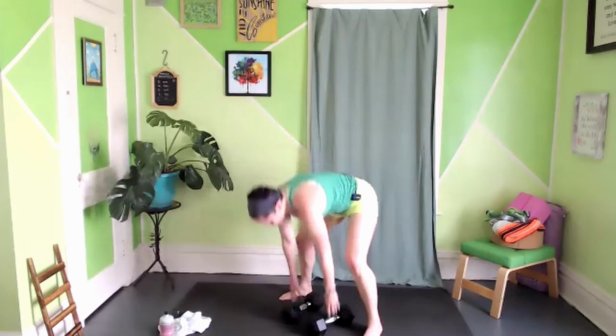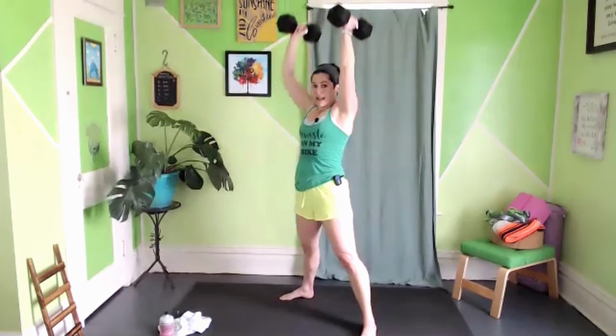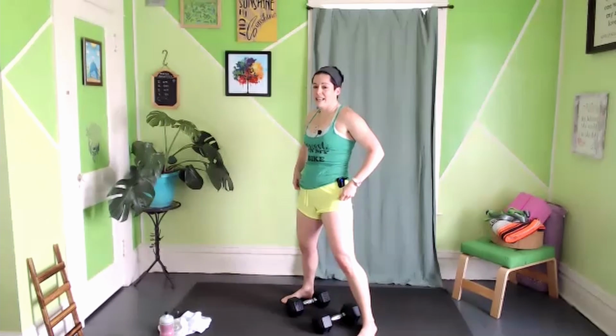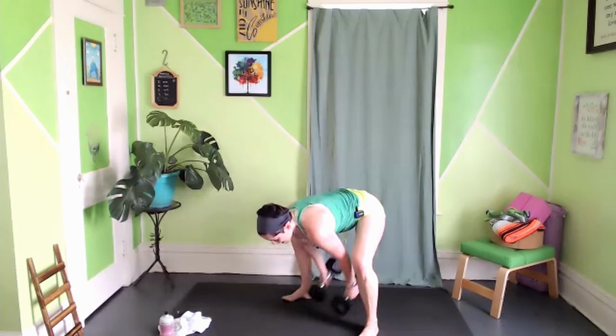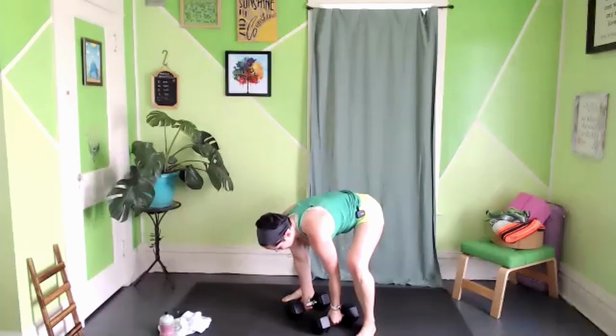We row 1, we row 1. We do a double snatch. All the way up. And then back to your gorilla rows. Dumbbells between the arches of the feet. Get into your gorilla squat. 3, 2, here we go. Row it, row it. Hike it up, snatch at the top. Rack them, take them back down.